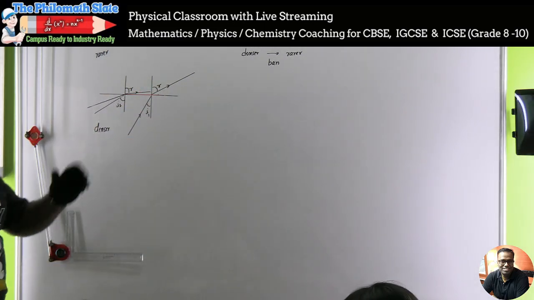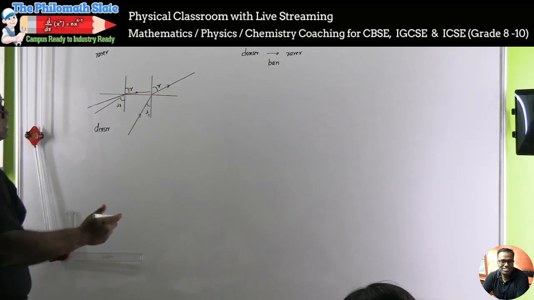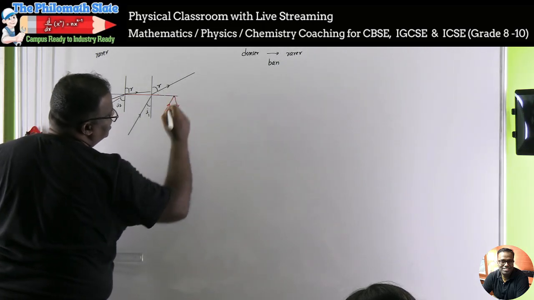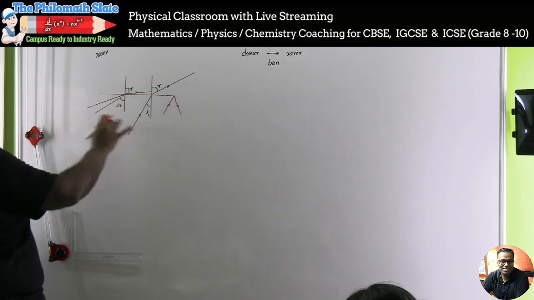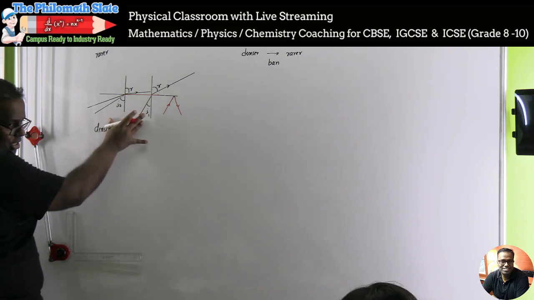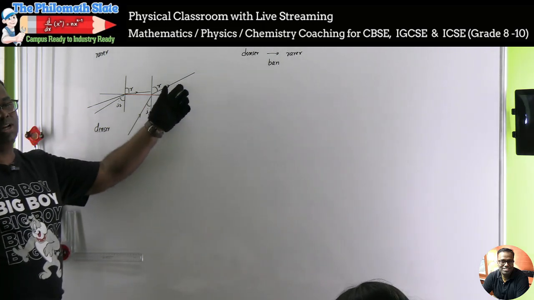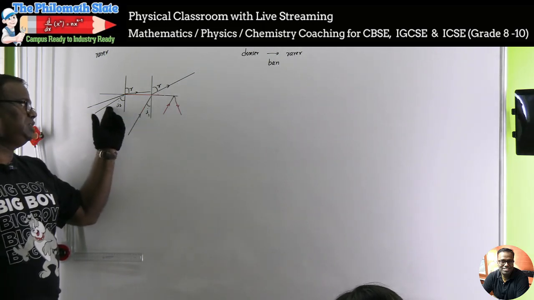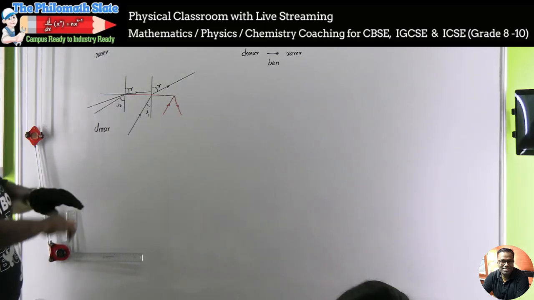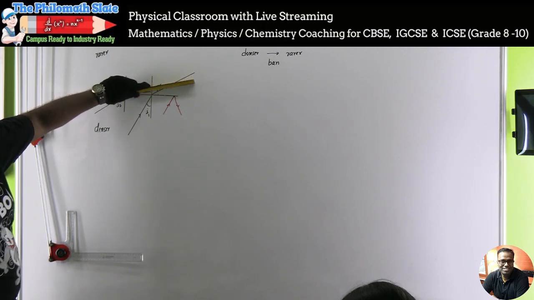Right? So understand. You studied the first topic as reflection. Sir, reflection is not happening. Yeah, reflection does happen. You can't kill reflection. Whenever light falls on any interface, some reflection will happen and refraction will also happen. We are concentrating on refraction. At a particular angle of incidence, you have a particular angle of refraction. Now, if you increase your angle of incidence, the angle of refraction also increases. Basically, the refracted ray is slowly getting aligned.